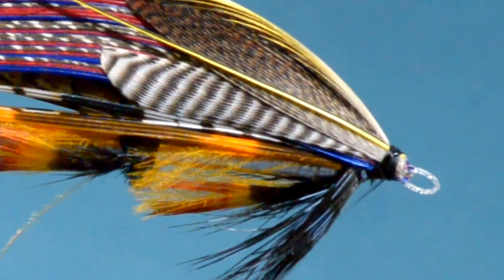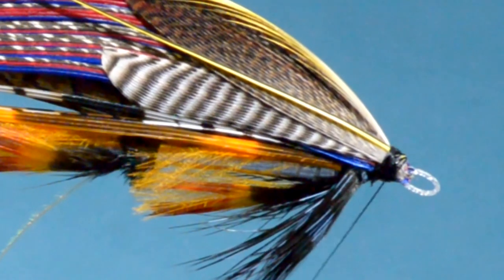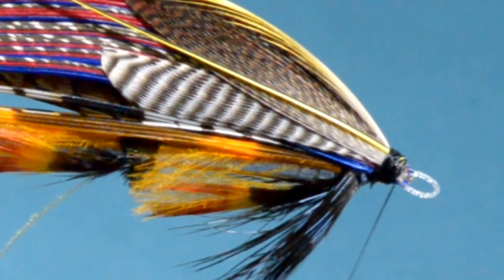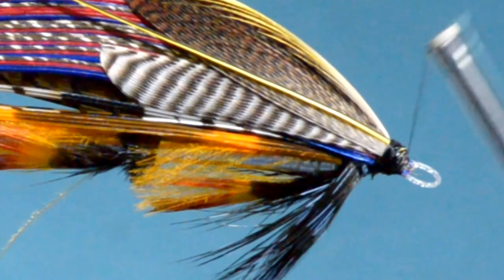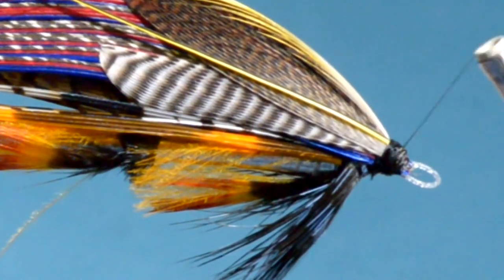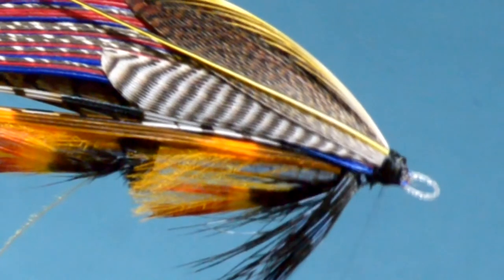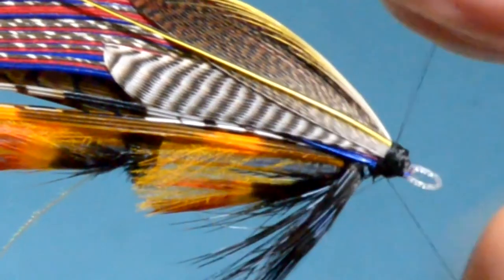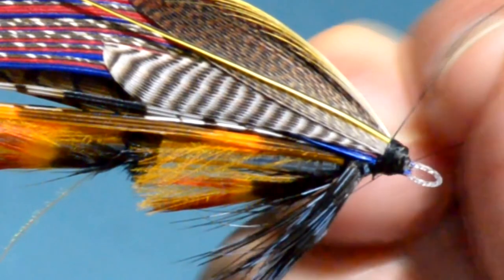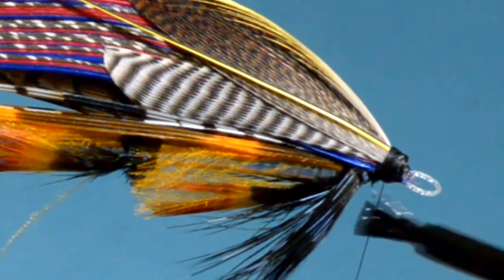Now I've glued up the thread, and I'm taking diagonal wraps very slowly so that I don't get thread avalanching. As the glue dries, it'll help adhere. And this is the best way I've found to finish heads, is with glue. There was a time when I used no wax, no glue. And to be honest, that was dumb.